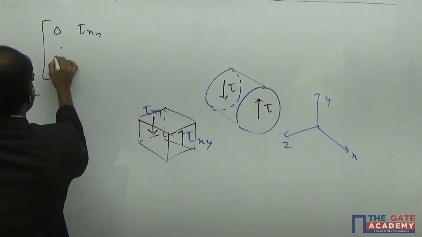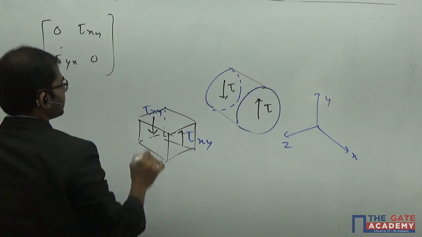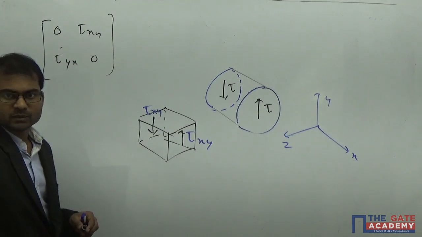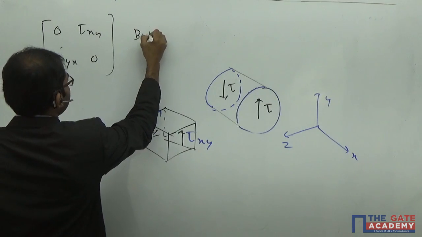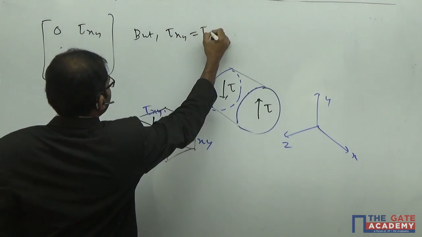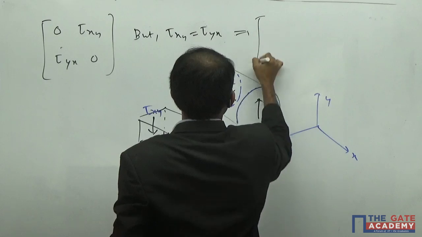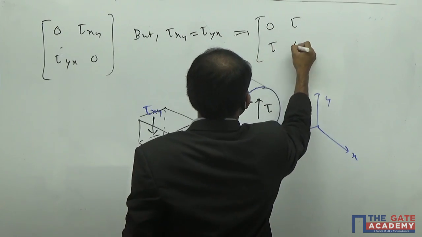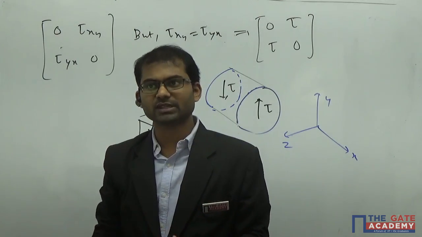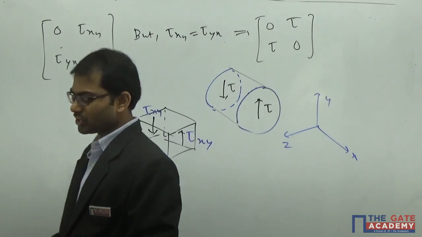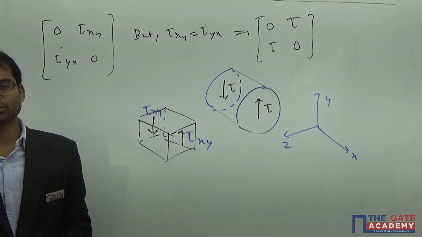Okay, so for this element, if you draw the stress tensor matrix, it will come as simply 0, tau xy, tau yx and 0. Only these values are there. Understand? Only these values are there here. So we have tau xy equal to tau yx here. Anyhow, these two matrices show that this pure torsion case is simply a pure shear loading case here. Understand? It's a pure shear loading case.